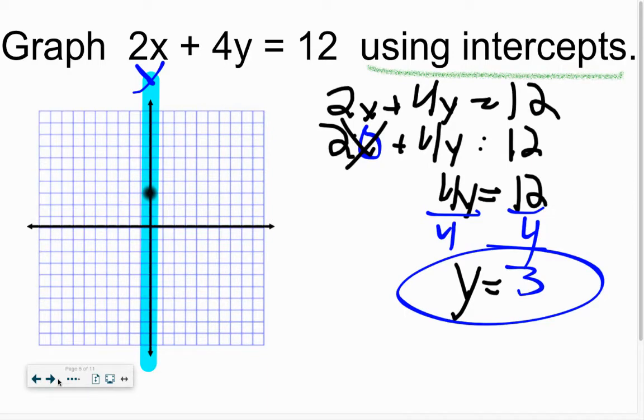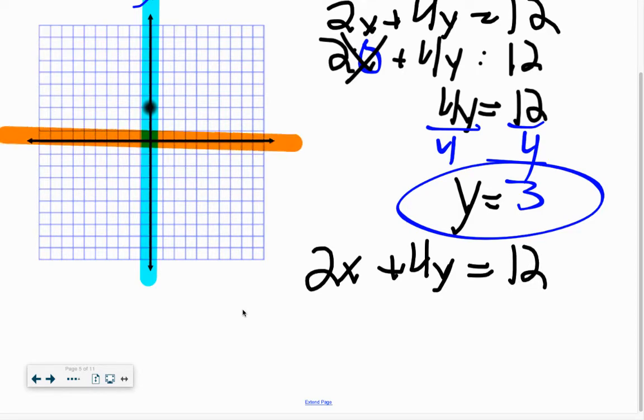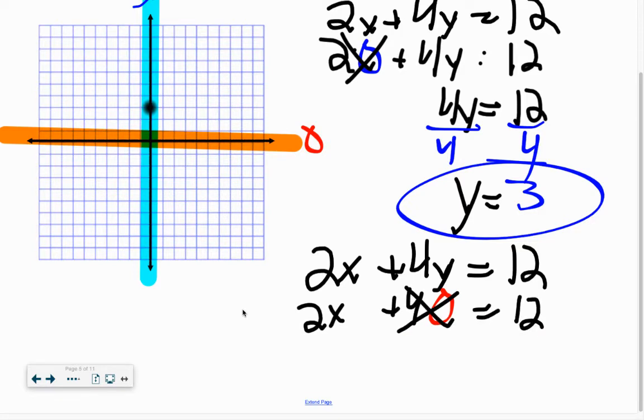Now go back and do the same thing again using a 0 for the other variable. Write the equation in. Yes, you can jump to it, I know, but write it on in, especially here in your notes. Now again, because we are looking for our x-intercept, that x value is going to be 0. The y value is going to be 0. So you plug in a 0 there, which is very nice math, because, yep, once you've done it, it cancels out. You're left with 2x equals 12.